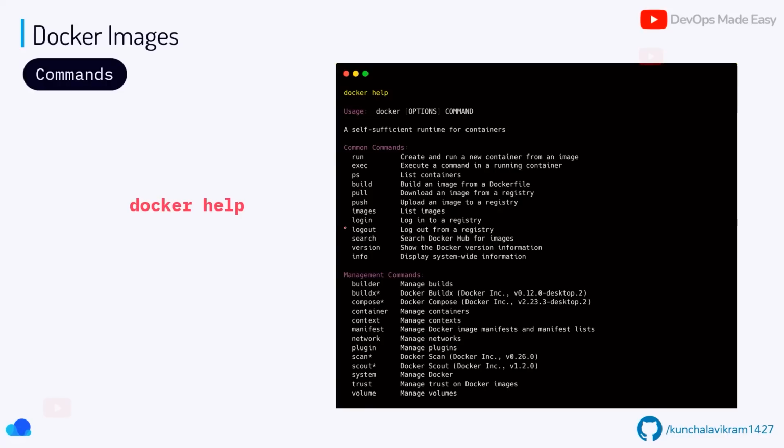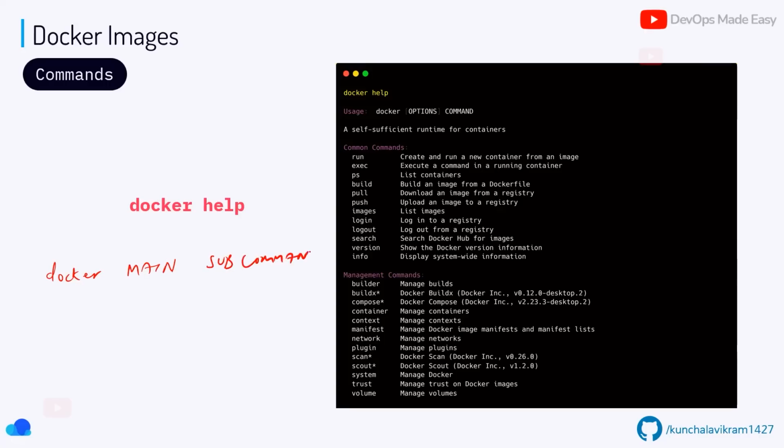Okay, and coming to working with Docker images. If you want to know what all commands are supported, you can simply do docker help or docker --help. Okay, so it will just display the list of all the supported commands. Okay, as I already said, Docker supports commands in the format of Docker main command and the sub command.